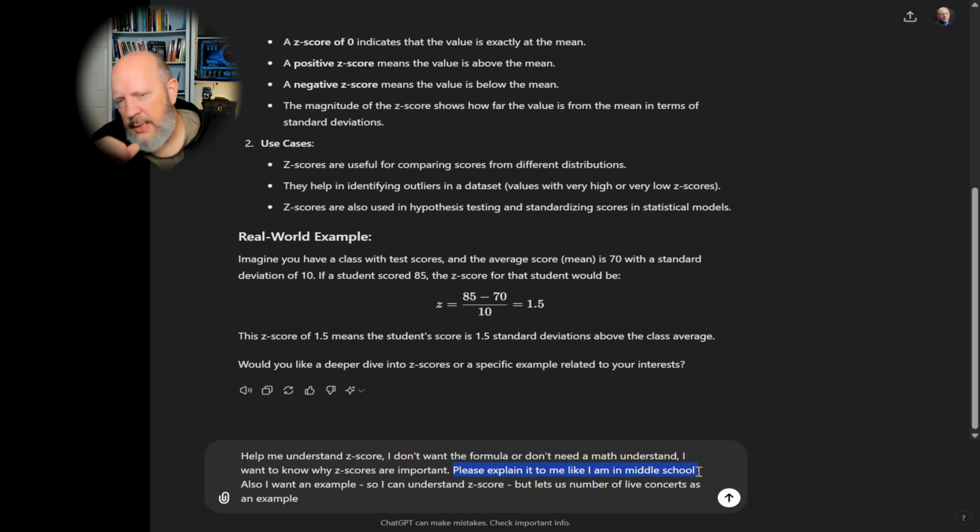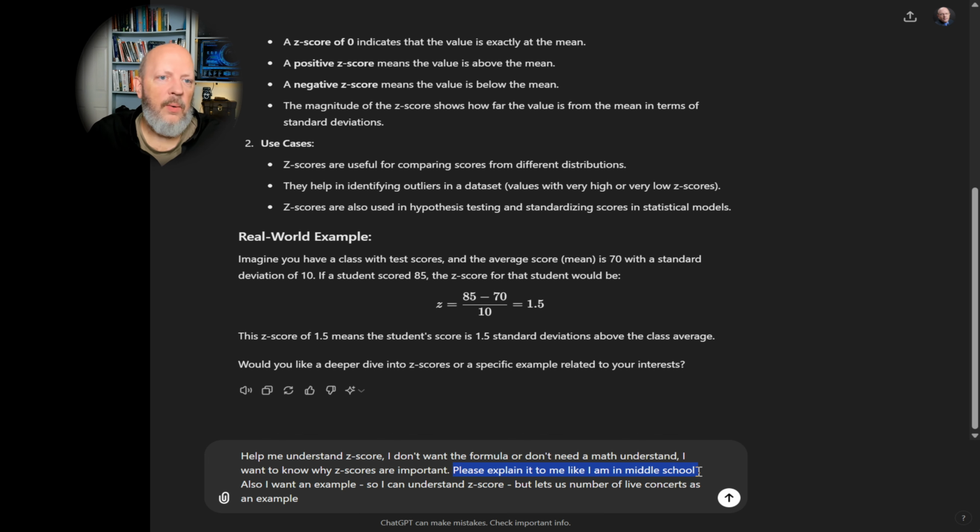Now, ChatGPT is really good at shifting levels, from elementary school, middle school, high school, to collegiate level. So generally when I ask ChatGPT, I ask it to explain at a certain level. Maybe I'm working on a research paper and I want it at a PhD level. Maybe I'm trying to learn a new topic and I want it at a middle school level. I also want an example, and I want it on something I'm interested in.